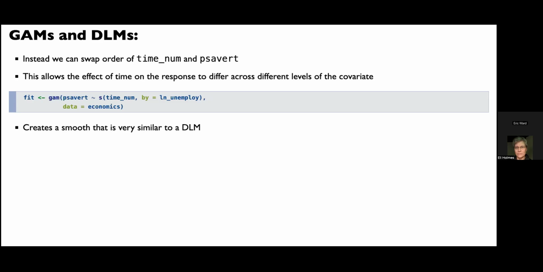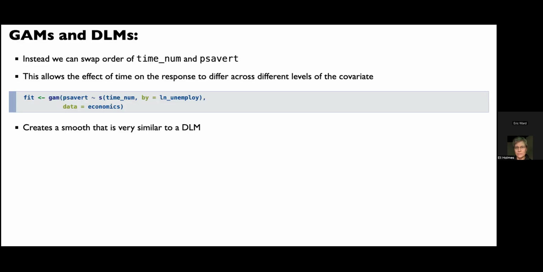One of the things we can do though, and it took me a long time to figure this out, is change the order of the arguments. The order of the arguments in mgcv is a little bit backwards from how I think about it. So if we change the order, instead of fitting a smooth over log of unemployment for each value of time, we're going to fit our smooth over time, but let that vary by every value of our unemployment variable. In my head, naturally, I have these switched. So you'll see here, we're going to have the smooth over time for each value of our unemployment.